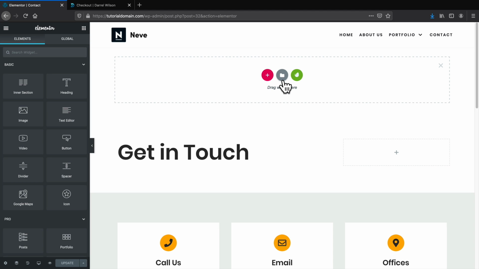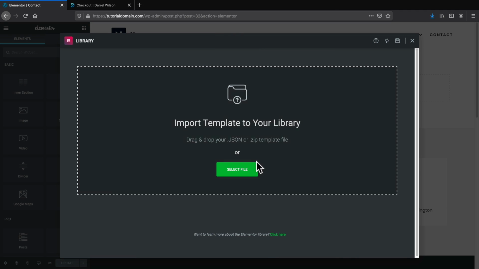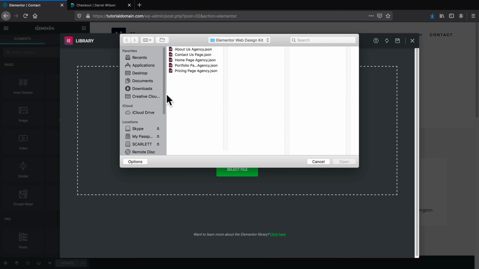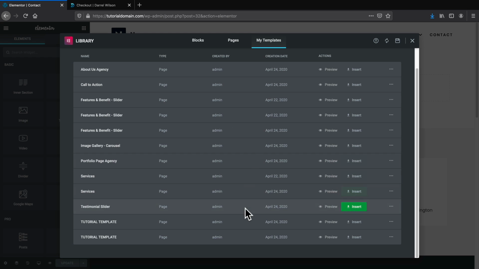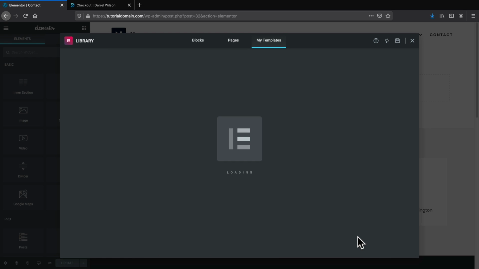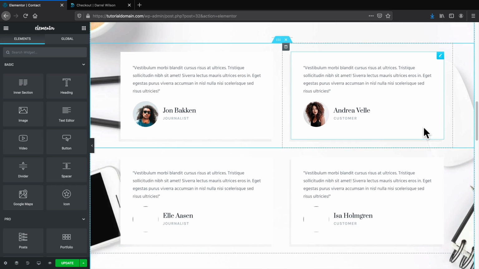upload your layouts. So right here, I'll click on the folder, import layouts, select the file, and I'll select the file that I exported. All right, so here's the file that I exported. Now you might want to give it a name because it can be confusing. So right here, you can see I just actually exported that. So right here, I'll click on open. Now you'll see we have two files, the tutorial template. So I'm gonna actually insert that one right there. And there you go. So now we have that same page that we exported on our Contact Us page.